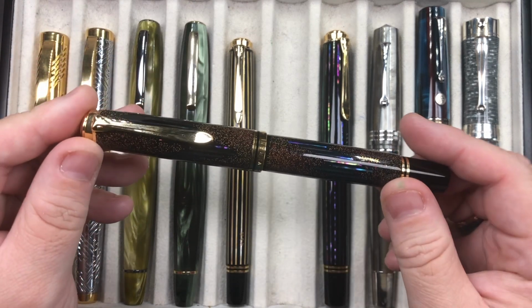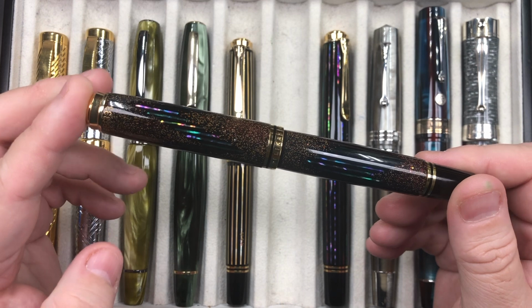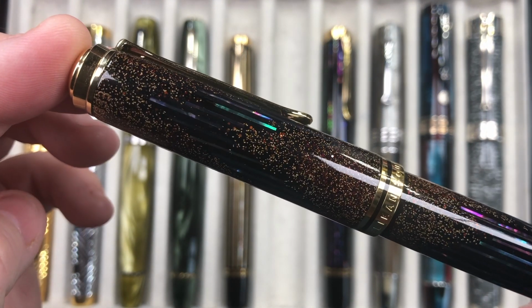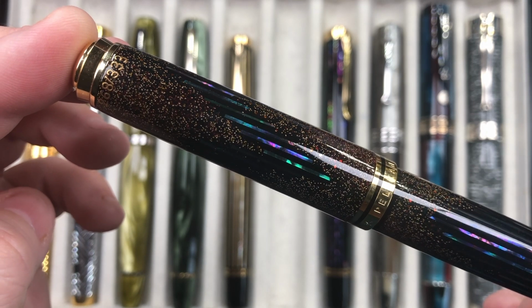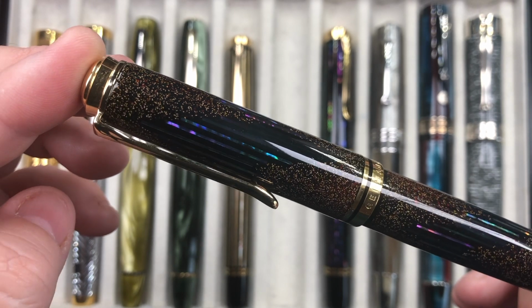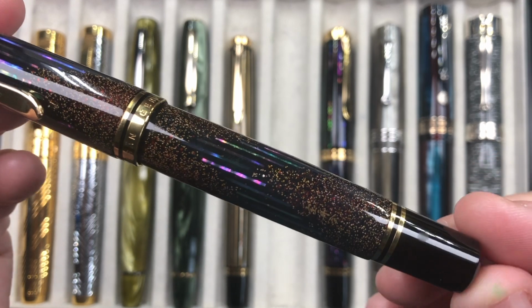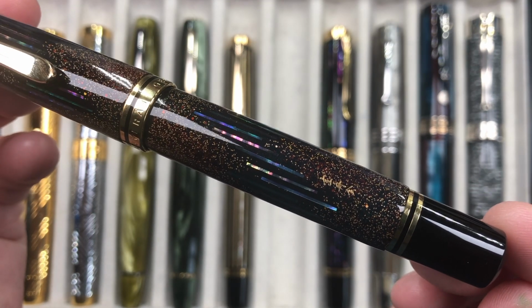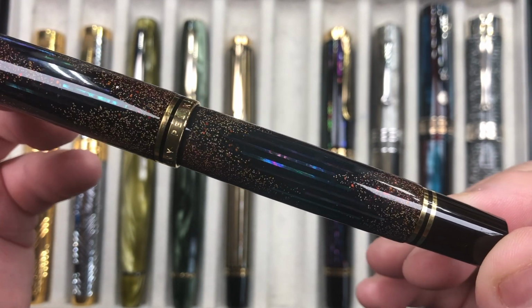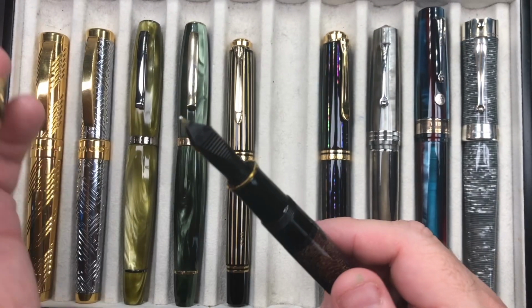The next pen is a Pelikan M1000, and this is the Raden, in the Starlight. I just want to show the amount of detail that is in that gold dust, and also the Raden abalone stripes there. That is in the cap, and then you have this in the body, and there is an artist signature there that you can see. This is really beautiful.